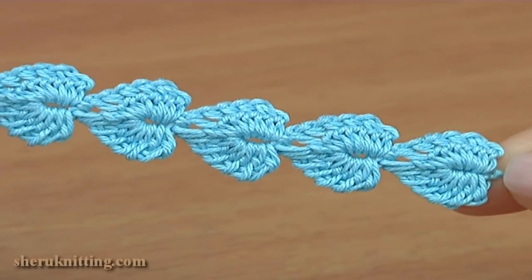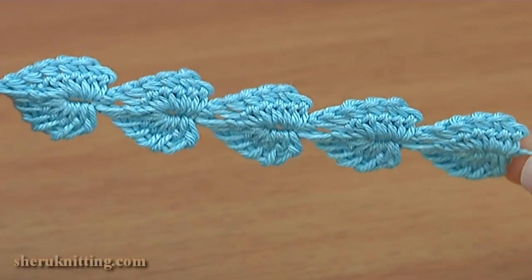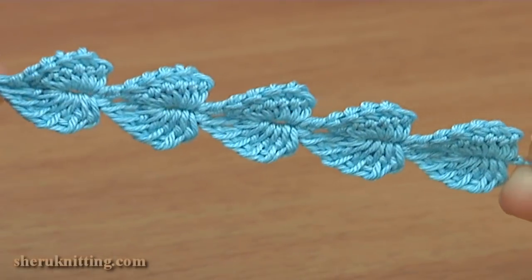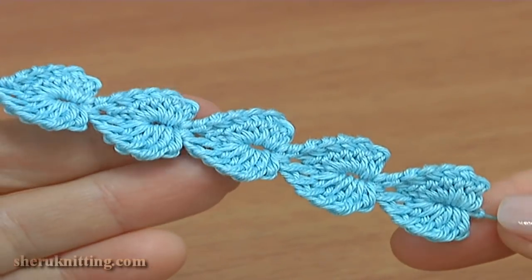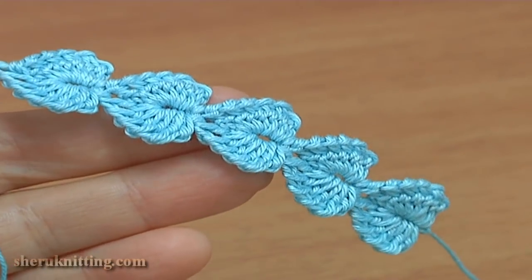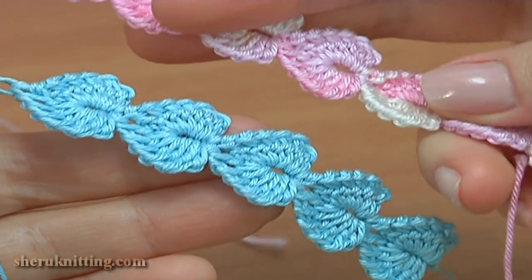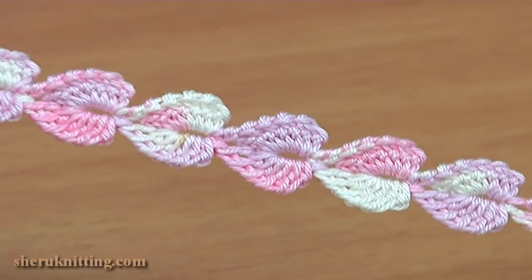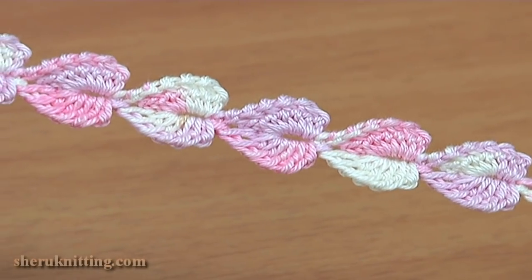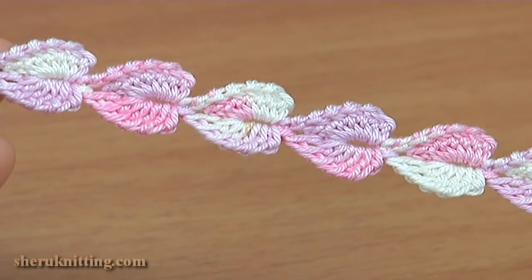This is the front side, and let's take a look at the back side. For example, I have made an exact cord of variegated yarn. Here is how it looks.